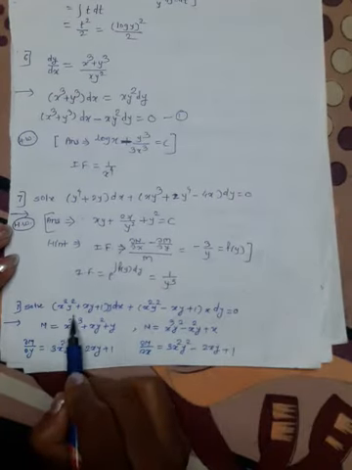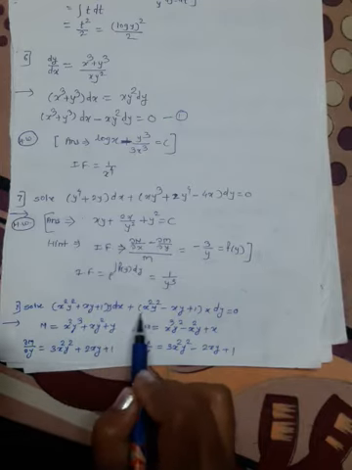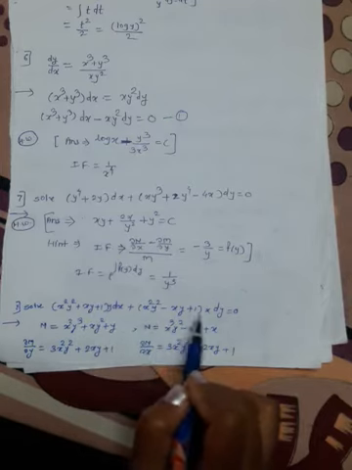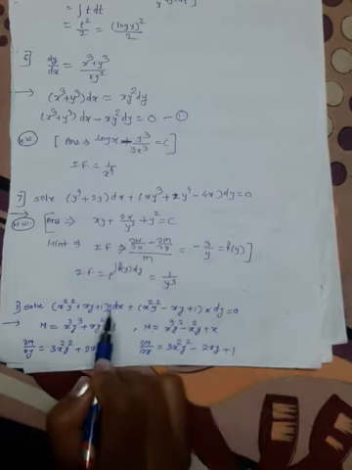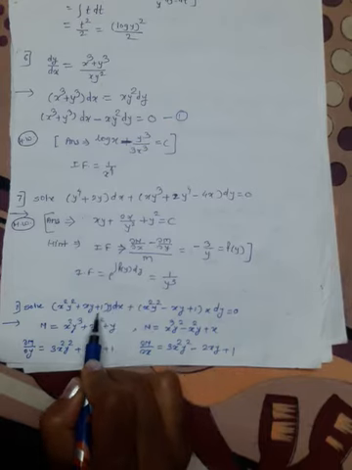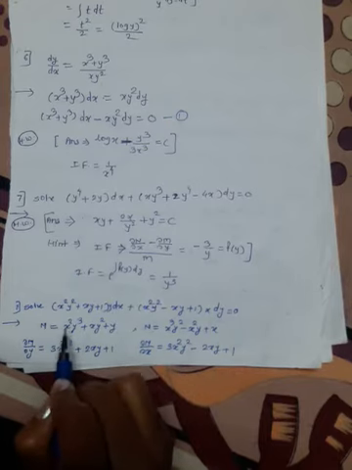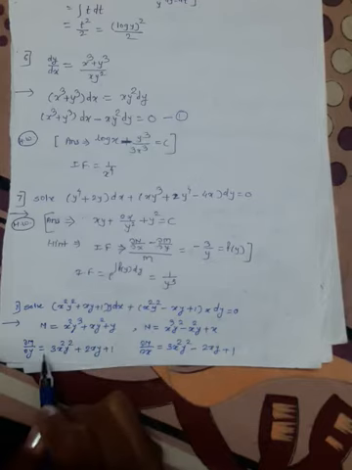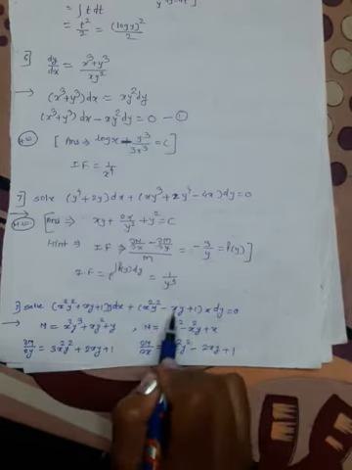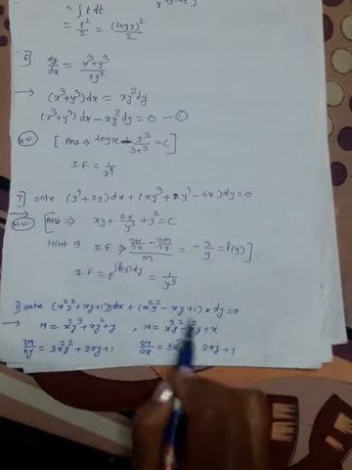Solve x square y square plus xy plus 1 into y dx plus x square y square minus xy plus 1 into x dy is equal to 0. Okay, m is this. Before that, take y inside this bracket to define proper m. We get x square y cube plus xy square plus y into 1, that is y. And n is, take this x inside, we get x cube y square minus x square y plus x.